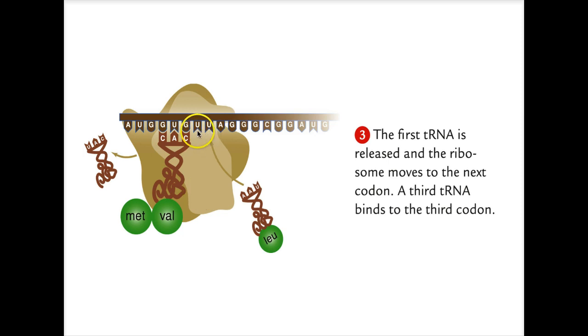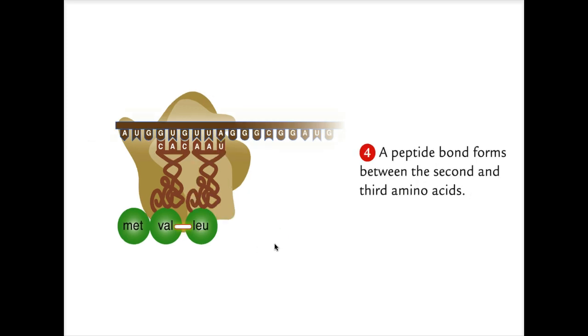And the ribosome is reading UUA from the messenger RNA. So the complementary tRNA, complementary to U is A, so its anticodon is AAU. That's complementary to the codon UUA. It's going to come into this spot, temporarily bind, delivering its amino acid LEU. So those two tRNAs sit side by side. A peptide bond forms between VAL and LEU, joining them.